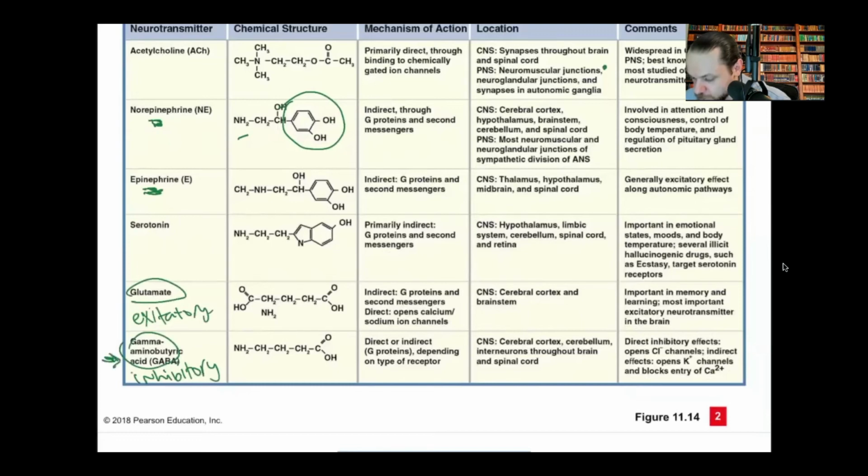I was starting to think of the medications, right? So let's go with the inhibitory first. GABA stands for gamma aminobutyric acid. We see it here. This is one of the predominant inhibitory neurotransmitters. How does it do it? It does it by opening chloride channels, right? It's causing the effects with negative chloride channels that open up, causing the membrane to become negative.